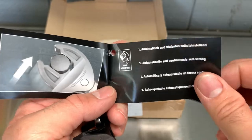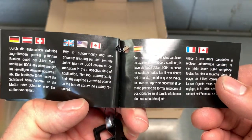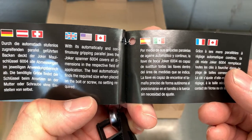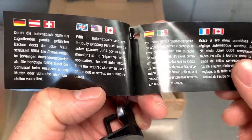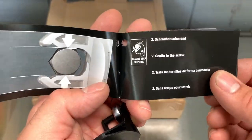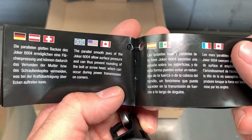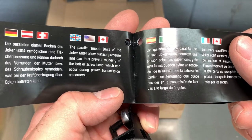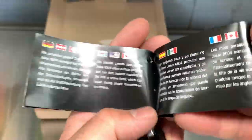Automatically and continuously self-setting with its automatically and continuously gripping parallel jaws, the Joker Spanner 6004 covers all dimensions in the respective field of application. The tool automatically finds the required size when placed on the bolt or screw, no setting required. As it flat ends, gentle to the screw. Let's see how gentle it will be. The parallel smooth jaws of the Joker 6004 allow the surface pressure and thus prevent rounding of a bolt or screw head, which can occur during the power transmission on corners.